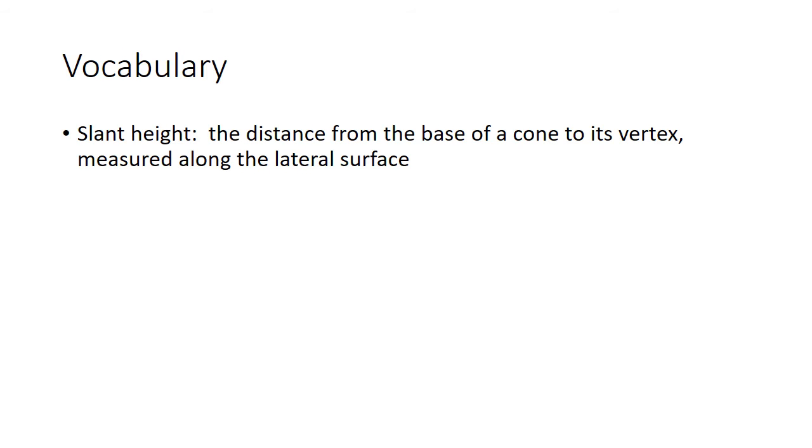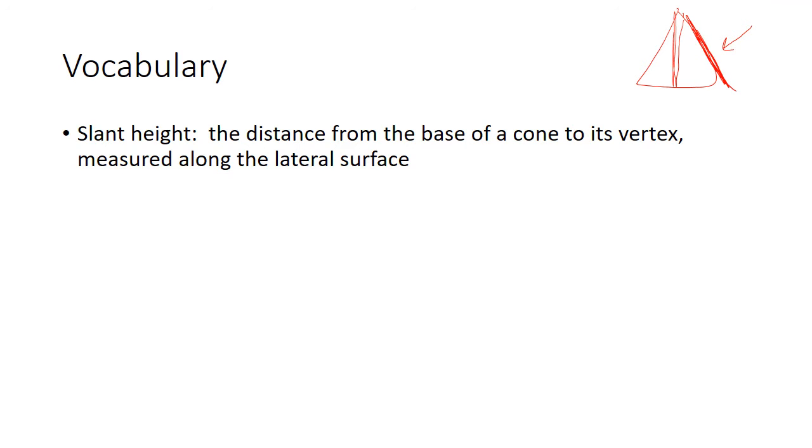A couple of vocabulary terms that you need to know before we get started so you can find them in the pictures. What we'll be using today is slant height rather than normal height. Previously we've been using the height from the center of the base up to the top of the pyramid or the cone. Today we're going to be using slant height, which is measuring the lateral surface. So if you have your pyramid, we've been doing the height that's coming straight down like this. Today we're going to be using the height of this face on this side.